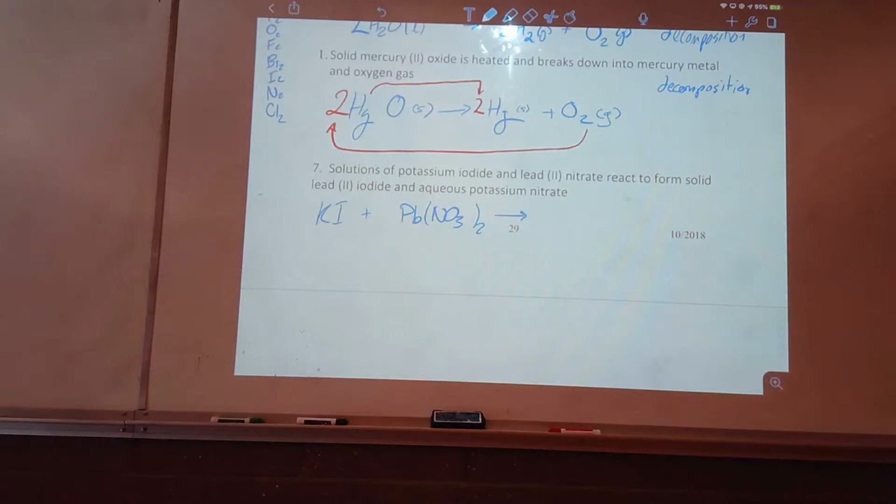And that changes into solid lead iodide, PbI2. I'm going to come back to that. And aqueous potassium nitrate, which is KNO3. This one is +1 and -1, so that's okay. But this one is 2 plus and -1. So how do I balance that one? I have heard people doing brackets here, right? But we only have 1 element, so we don't actually have to use brackets in this case. So we're going to get rid of the bracket, but we will keep that 2. The 2 is the right idea.